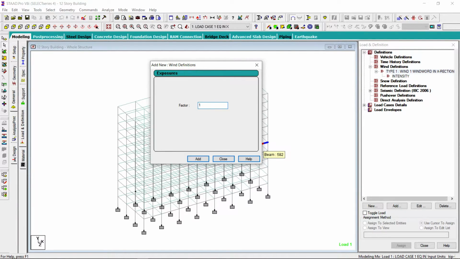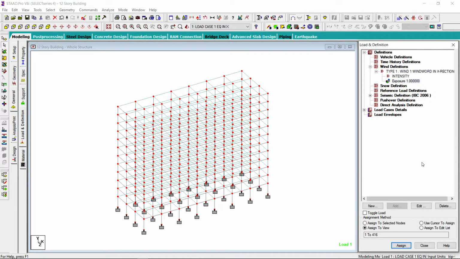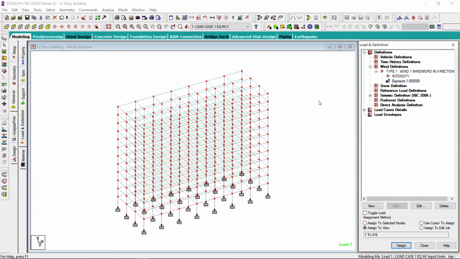Of course, the importance factor is 1. We have to add this one. Let's assign to view. Okay. Assign. Okay.